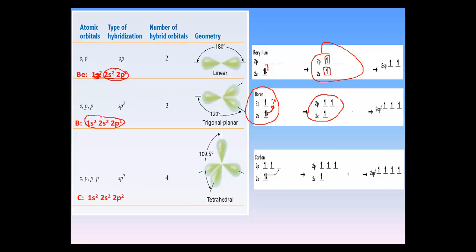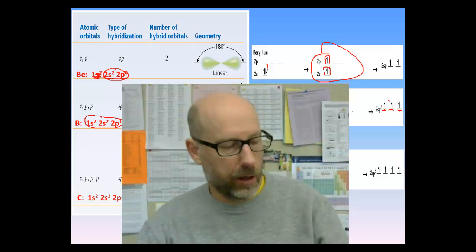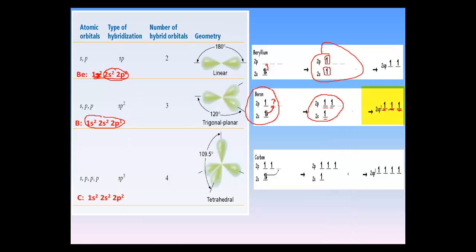This is after promotion, and then we're going to take these 3 orbitals, all 3, and hybridize them and make them all have the same amount of energy. Each one in this case has 1 electron in it, and it's ready for bonding. It's ready to make 3 bonds because you can see that there's room for 3 more electrons.